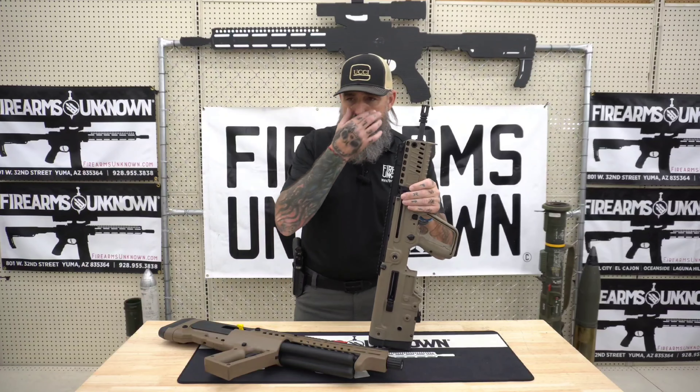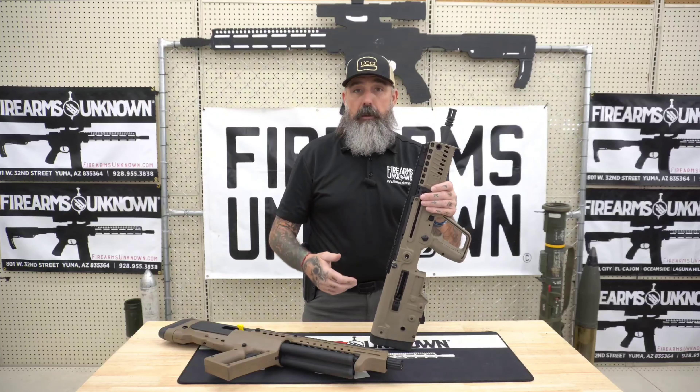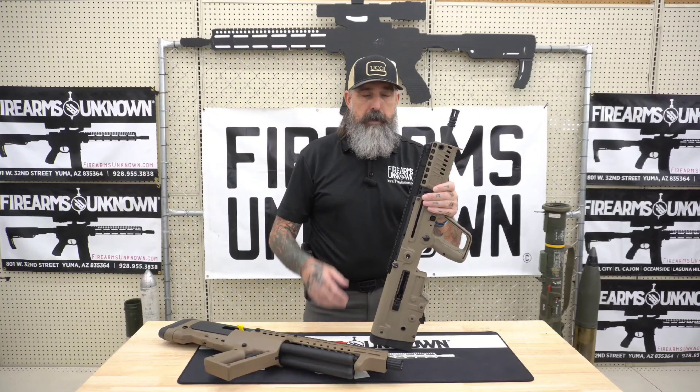This particular firearm gained a lot of notoriety in about 2014 when it was released — I think it was spring of 2014 — for sales here in the United States. It immediately caught groundswell and was one of the largest sellers that year. One of the reasons for that was the pedigree behind the weapon system. IWI came out with this long-stroke gas piston system in 556 in a bullpup design, and because it was used by the IDF — the Israeli Defense Forces — people just wanted them. It went on to be one of the number one selling guns in 2014 and they're in high demand even today.